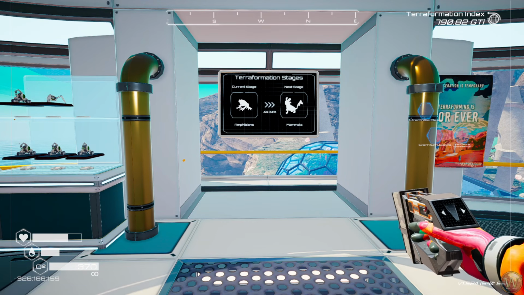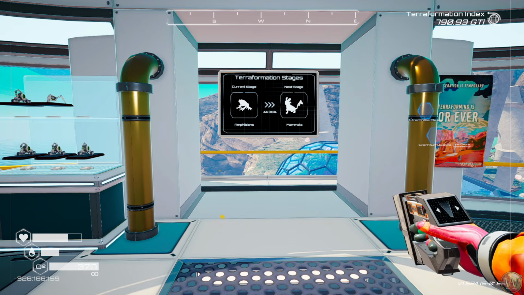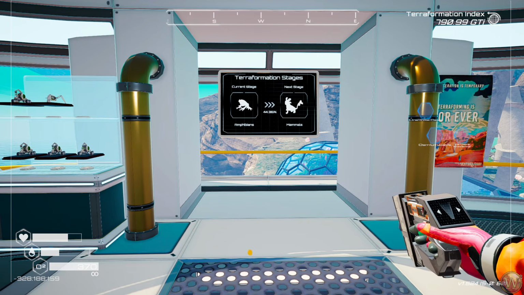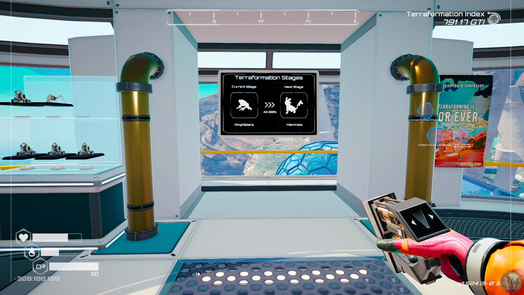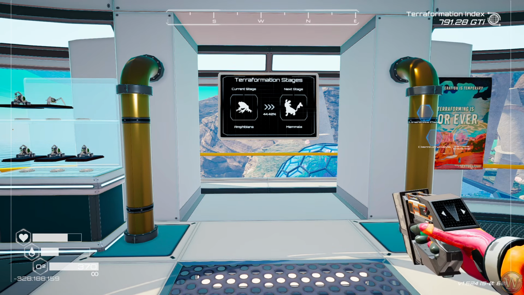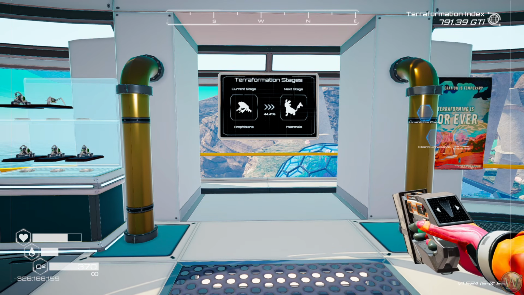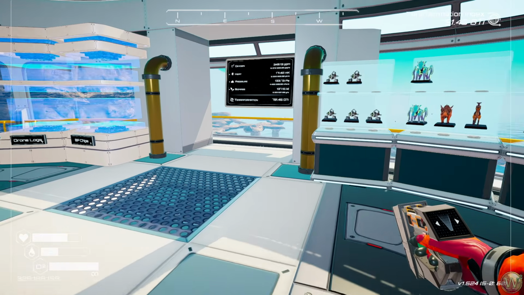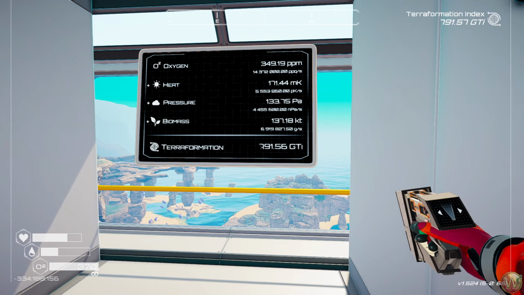In our last episode, we spread around some additional miners so that we could collect more metals faster. There is still an issue with that process, so we need to work on that a little bit. We've also made some progress with all of our other terraforming stuff. We're making progress from amphibians toward mammals, almost at 800 giga TI now. So I think we just need to keep working on terraforming to improve these stats even more.